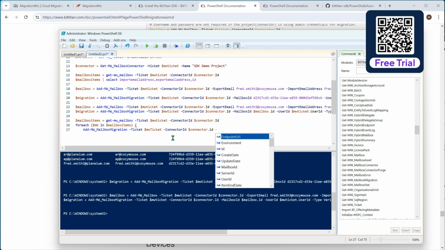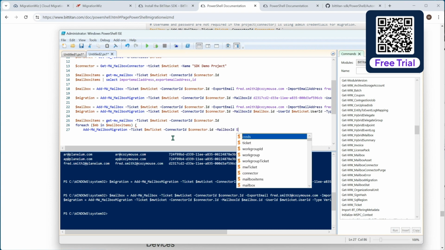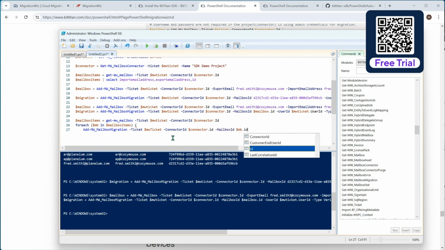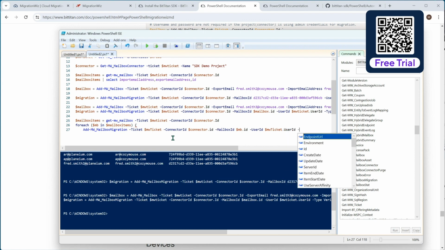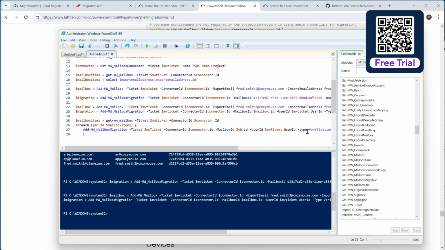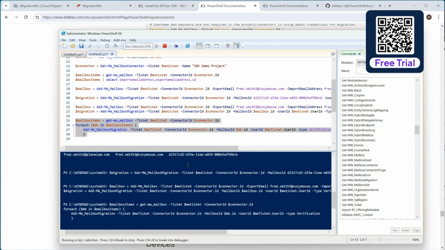Connector.id. The mailbox ID is just going to be straight from here, so that's going to be mb.id, and we've got the user ID, which will be from the MW ticket user ID. The type we're going to have there is going to be verification, like so, and there. And we'll grab all of those and run it and see what it does.